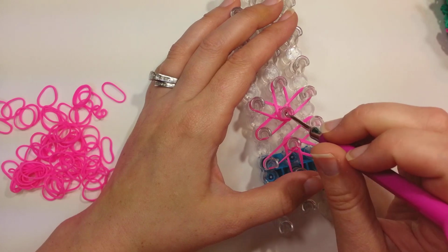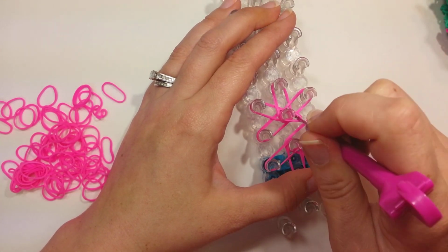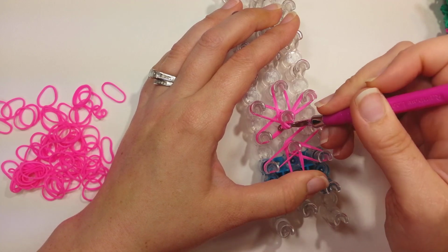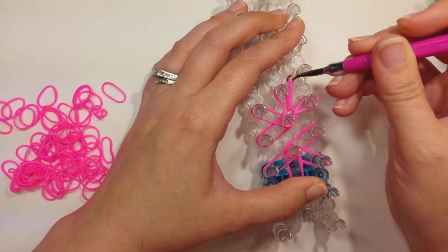So what you're going to do is go in through the cap band that we just put on, grab the top two bands, and pull them back towards themselves, all the way around this pin.